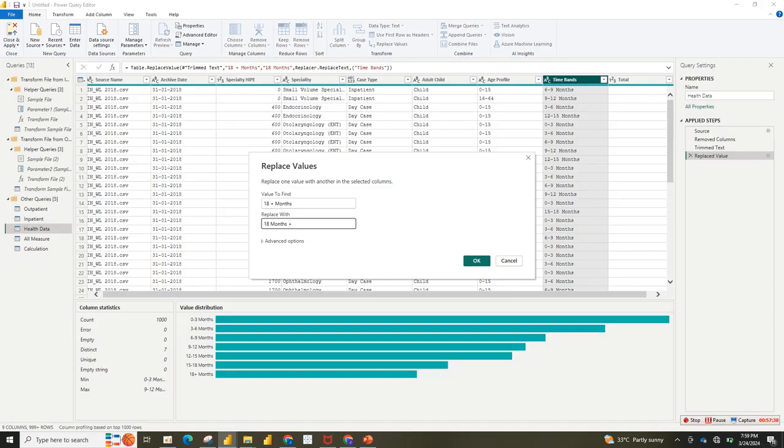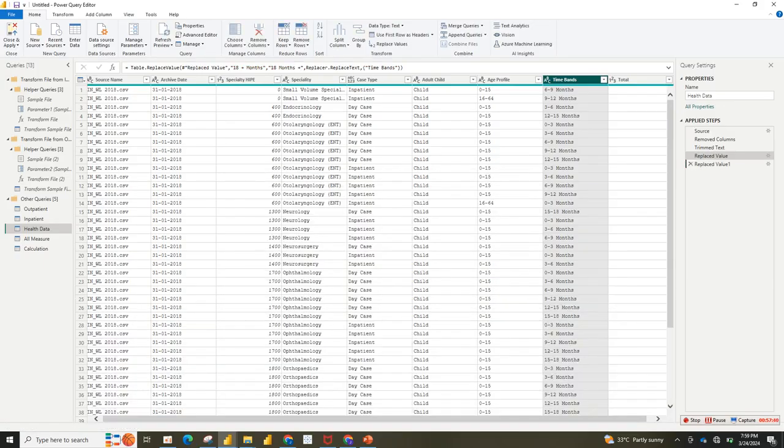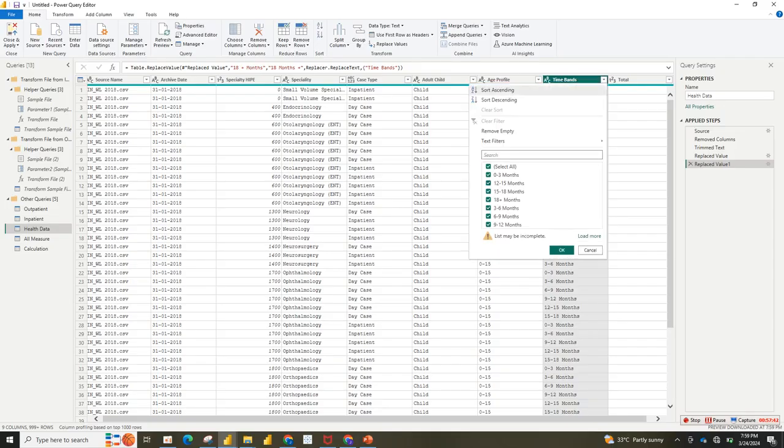I just hope I'm writing the same thing, plus, so that it will not be duplicating. That's the actual reason why we're doing this. So we see that 18 plus and 18 months plus are the same, so I don't want it to be having duplicate. So we change this 18 plus month to 18 months plus.